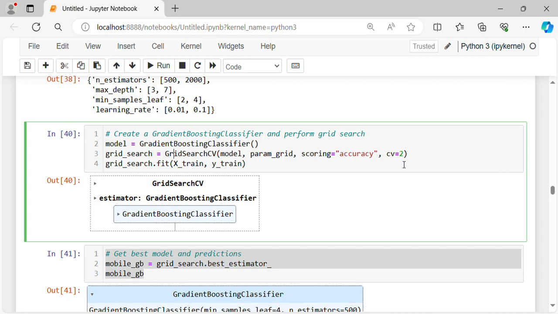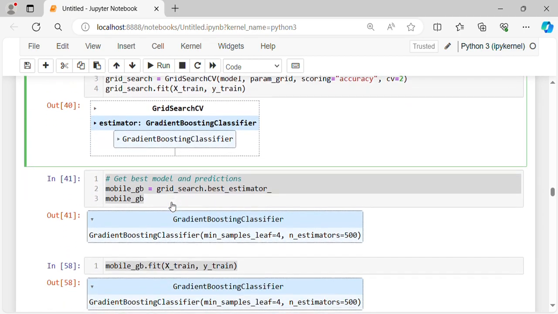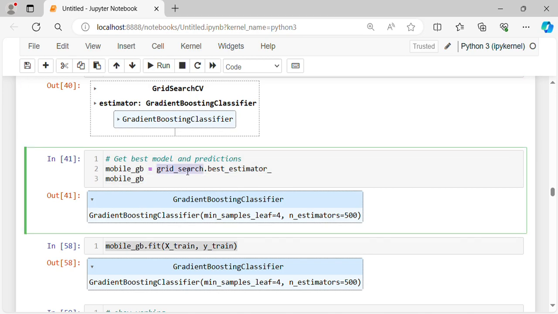I'm selecting cross validation equal 2 because if cross validation equal 5, then it takes very long time. grid_search.fit(X_train, y_train), and get best model and prediction. model_GB = grid_search.best_estimator_, printing model_GB gives GradientBoostingClassifier with min_samples_leaf equal 4 and n_estimators equal 500.